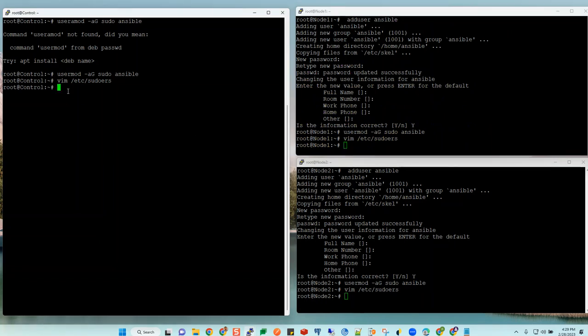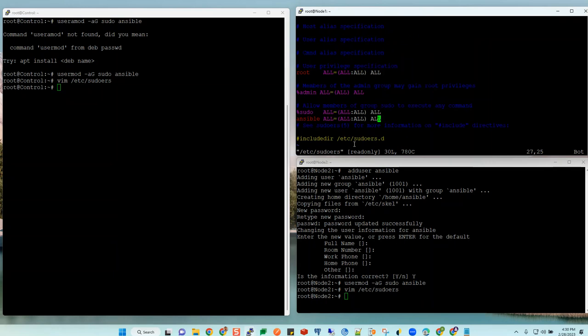All right, so one more thing we have to do here is we have to be able to run the Ansible user without putting the password, right? For that, we gotta do this, nopasswd.